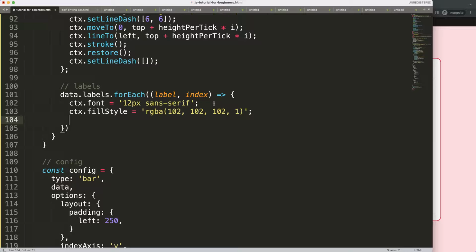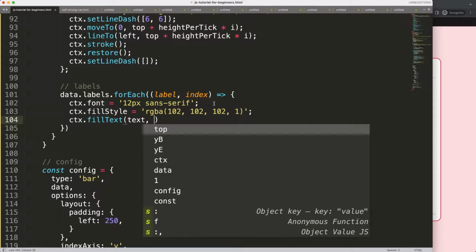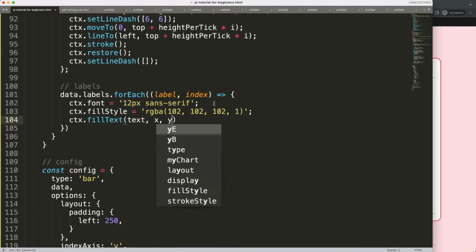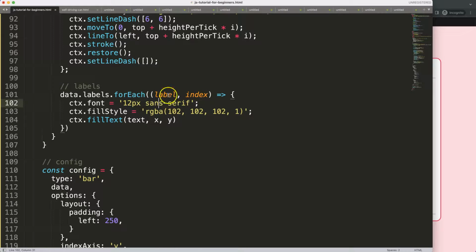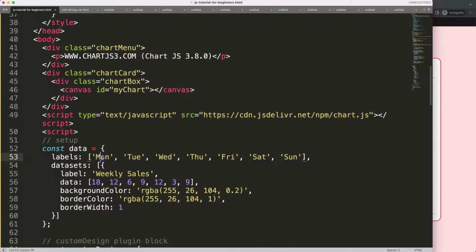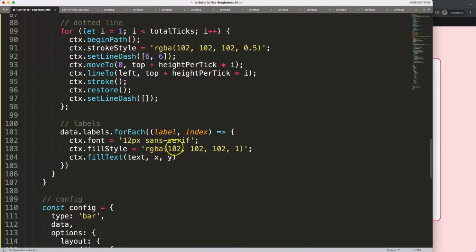And then the next one I want to do is the ctx.fillText, and the fillText here consists of whatever the text is, comma, and then we have here the X value and the Y value. So what do I need here? Well, basically this label here loops through every item of this. So that will already mean that that is basically the text that I need.